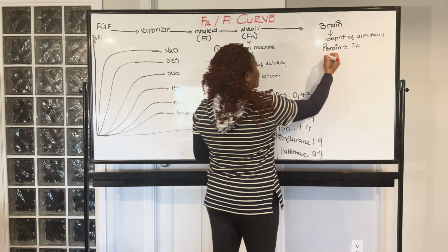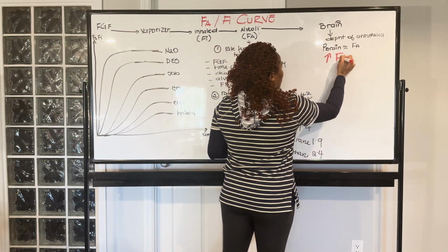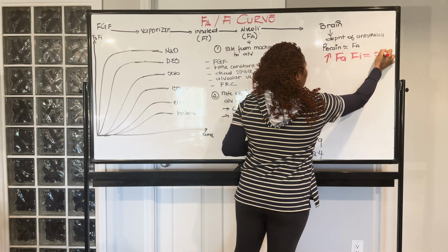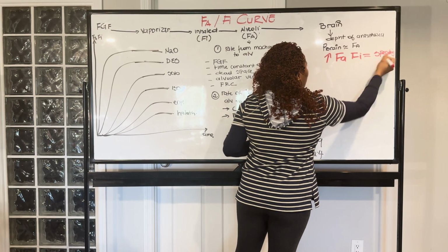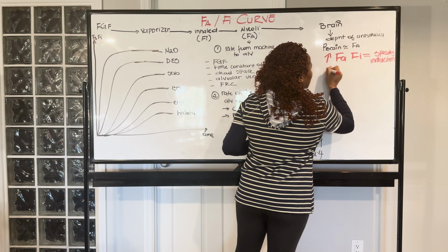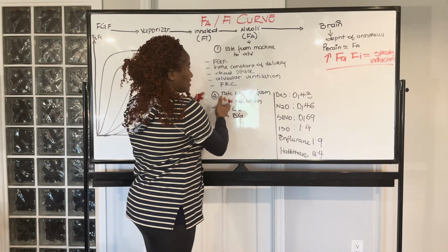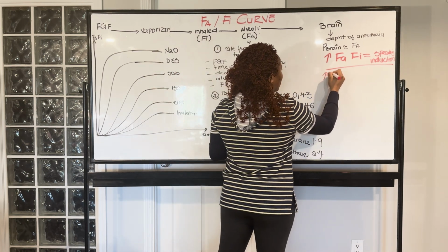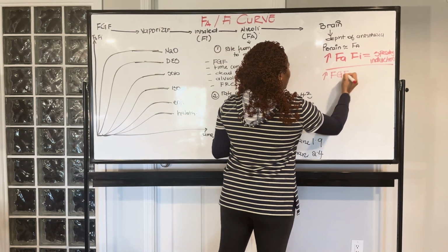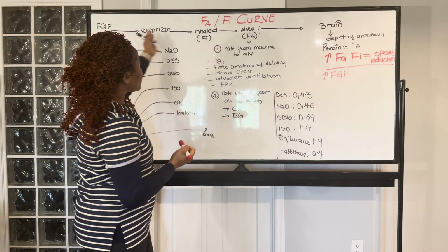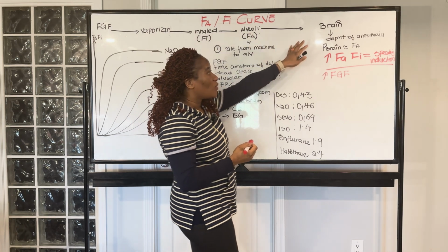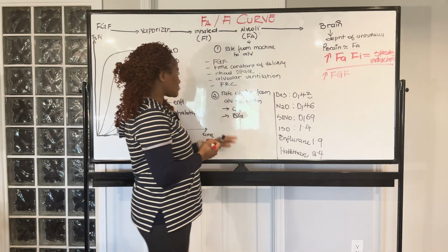So if I want to increase my FA/FI, speeding the induction, I have to work on this determinant. So I'm going to increase my fresh gas flow. The more flow I have here, the more I'm building that pressure in my alveoli, and the more it's going to get in the brain.